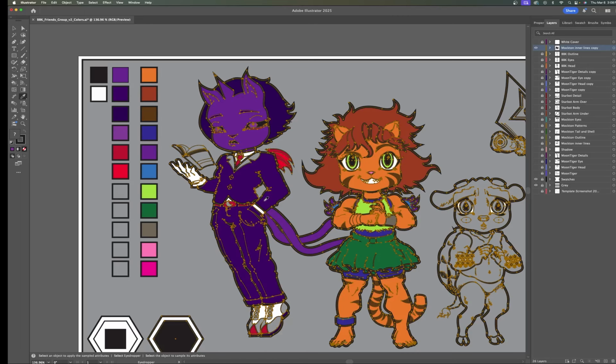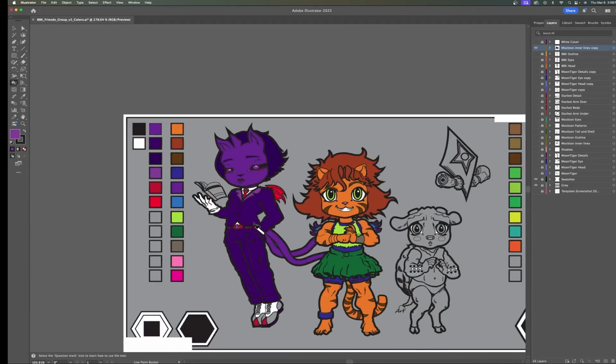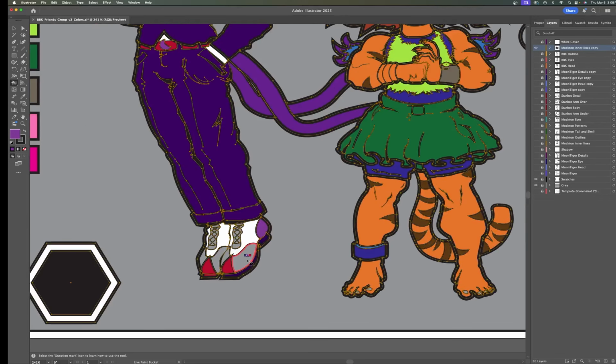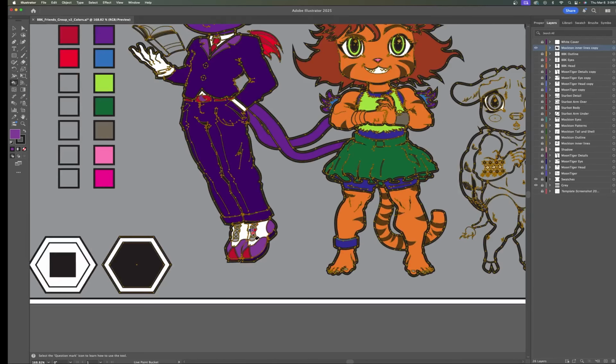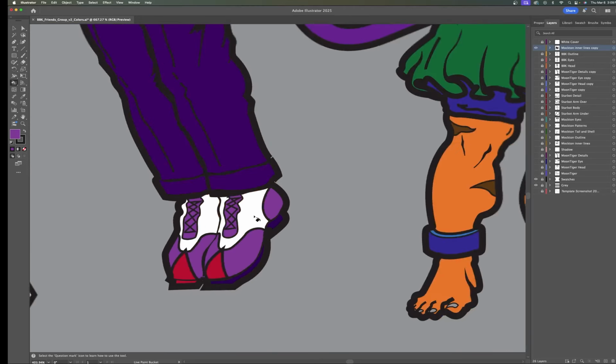Command Z, K, and its collar and this moon shape. And his shoes. Boop, boop, boop, boop. Now, did I do the tongue lighter and then this part darker? I think I did. I cannot confirm nor deny.